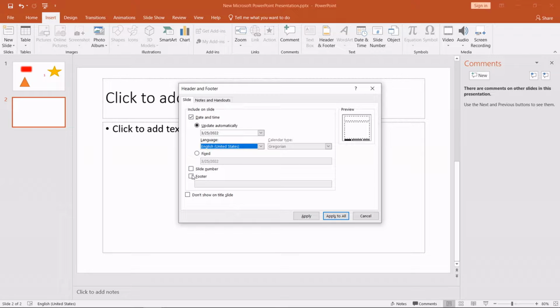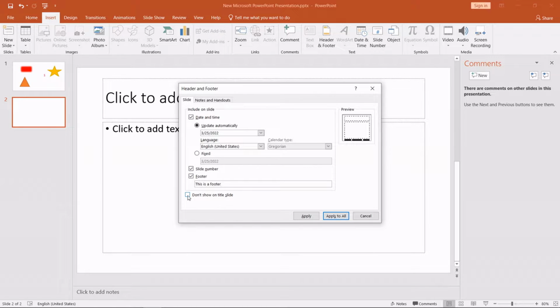And you can put it in the footer, or here you can see where it is. So date and time will be here, slide number will be here, and if you place something in the footer, you can add it here, and it will be added here. So, for example, this is a footer.